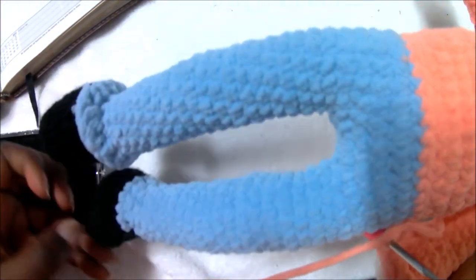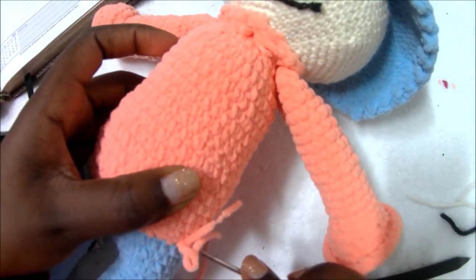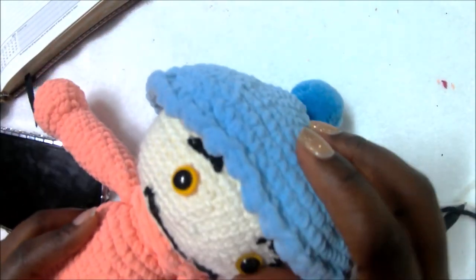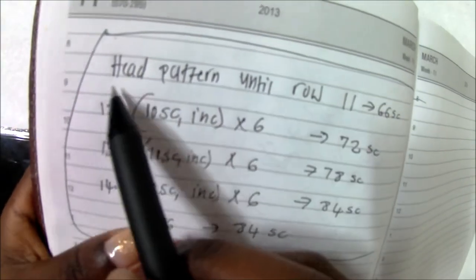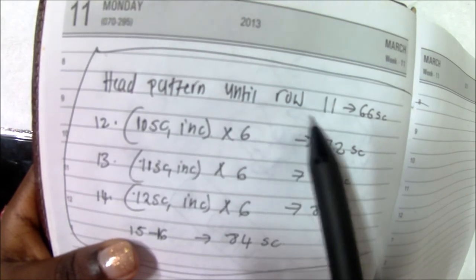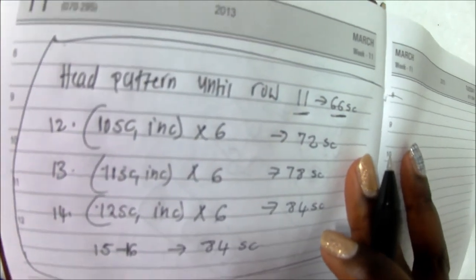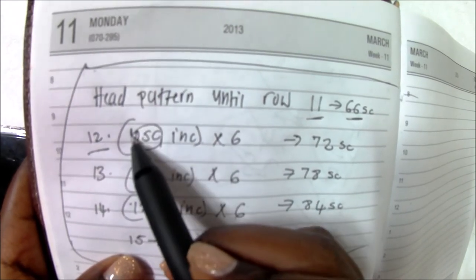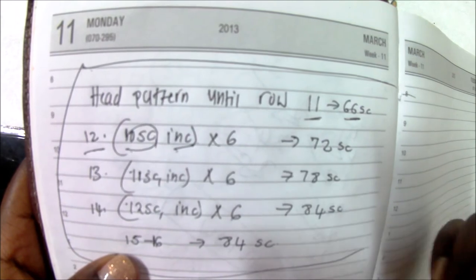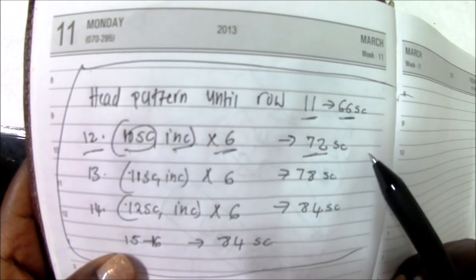This is how it looks, and I'm going to tell you how to make the hat. It's quite easy, as you can see. For the hat, it's the same pattern as the head. So it's the head pattern until row 11, which is going to be a total of 66 single crochets. Okay, so from row 12, you're going to do 10 single crochet, then increase in the next two stitches, then repeat the same thing again, 10 single crochet, increase in the next two stitches 6 times for a total of 72 single crochets.